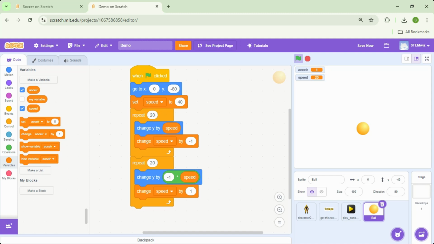In that repeat loop, for every repetition, so for every movement, the change in y is speed. So I'm moving y by this amount, 40, but I'm also decreasing the speed at every small movement. So when I click on this flag, it goes up and goes down.